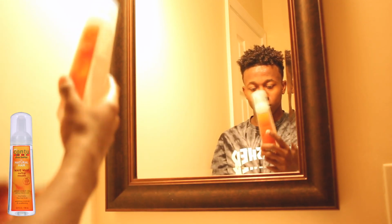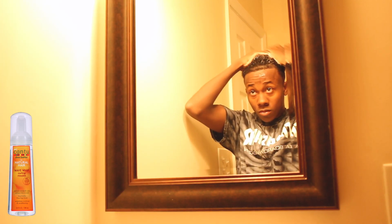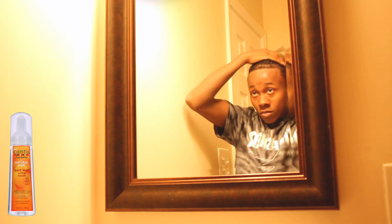All right, next you want to get your curling mousse, and a lot goes a long way, so you don't have to put that much. I think I put too much right here, but you don't have to put a lot, and you just moisturize it in your hair. Keep moisturizing it until the white stuff comes out of your hair, and it just looks black and regular. So get as much water as you need.